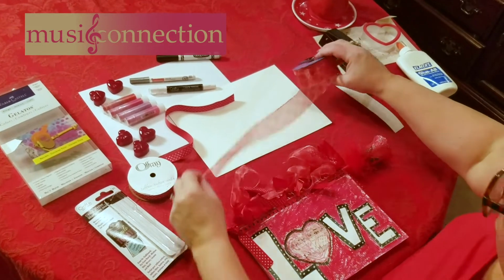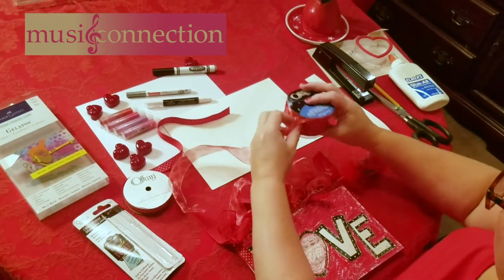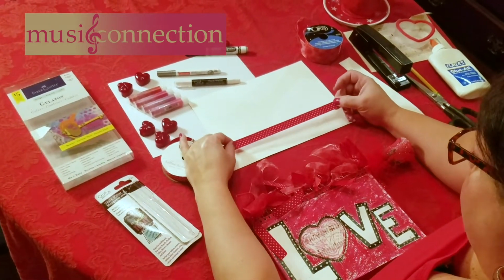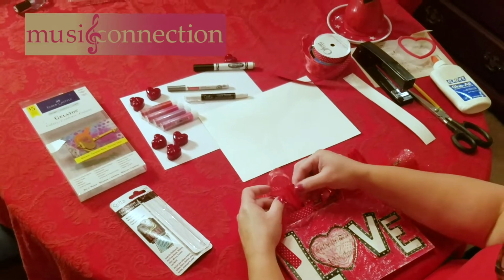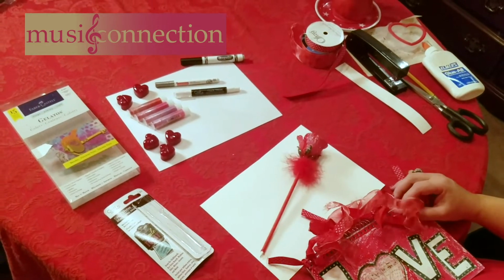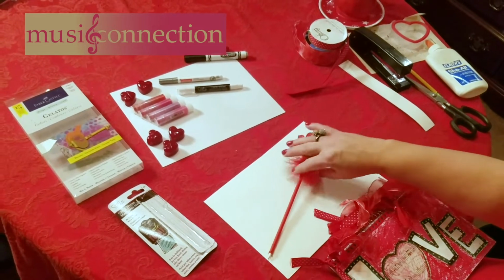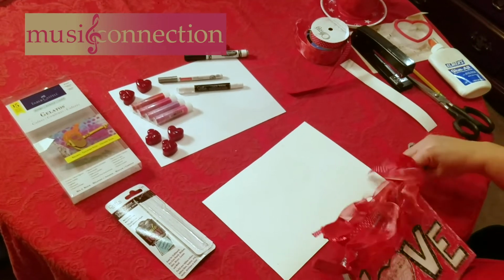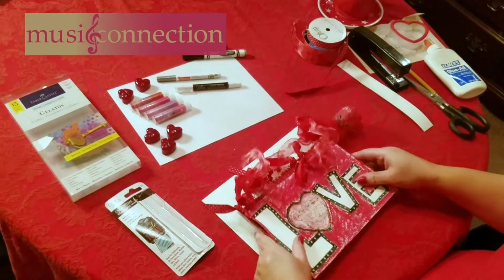I have this polka dot. I just used what I had on hand. Here's one from Offray that is a red and white polka dot. And then I have this other ribbon, which has wire in it. I did buy a dollar store pretty pen, as you can see here, a rose pen that's glittery and fuzzy and very thin, and I could just slide it right in the spiral and keep it with my journal, like so.